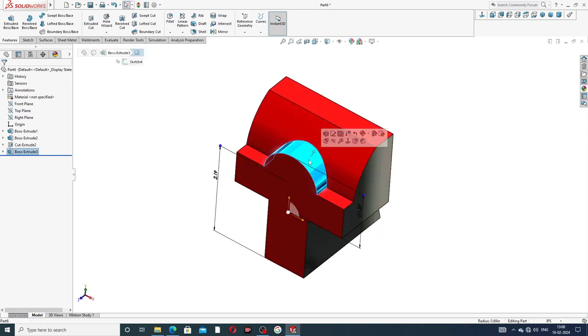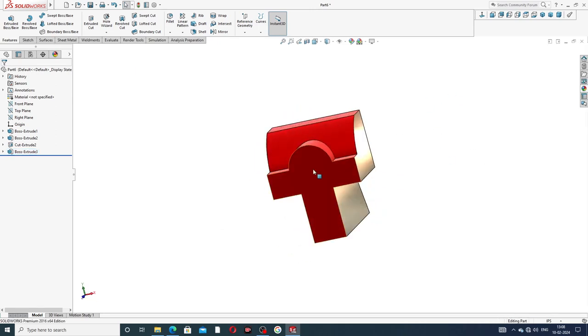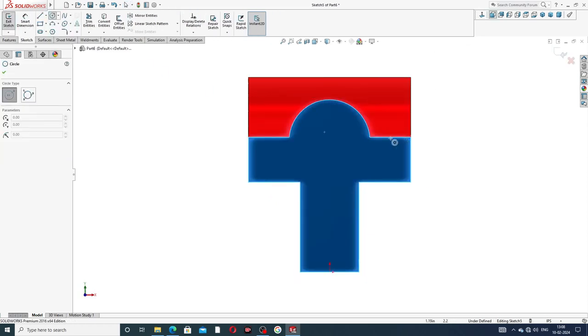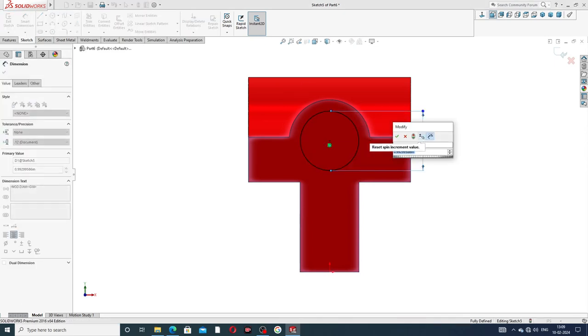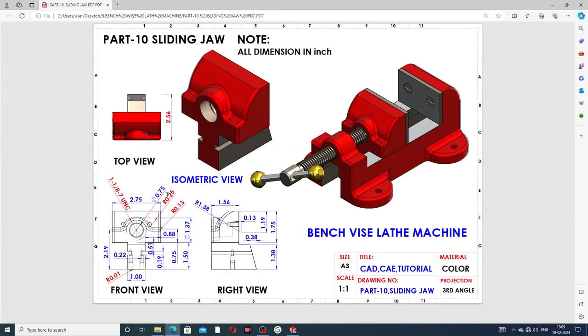Okay, and select this face, and going to metal. Okay, this color is okay. Again select this face, sketch normal, drawing a circle. Circle is drawn here, and this diameter is 0.75 inch. Okay, because this point diameter is 0.75 inch, and this is a cutout. Okay, and this is very important.